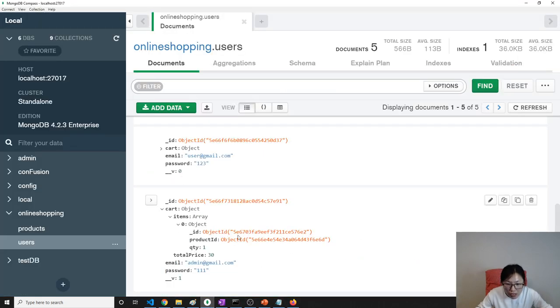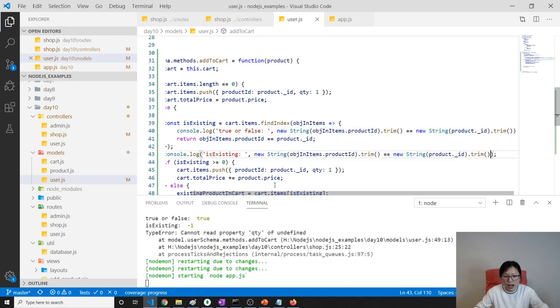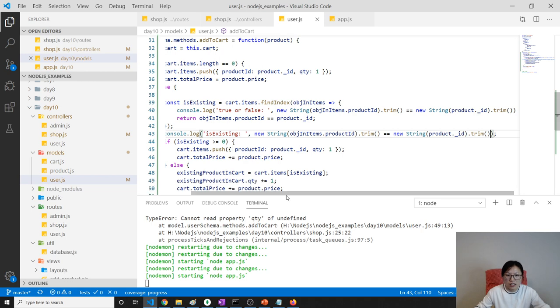I don't know why, but what I guess is here, when I take a look at it, it might have either because of this object ID or because of some space. Okay, I don't know actually. So what I'm gonna do is copy this one to here. Okay, we convert to a string value, then do a check. Okay, so now let's see if it works or not.